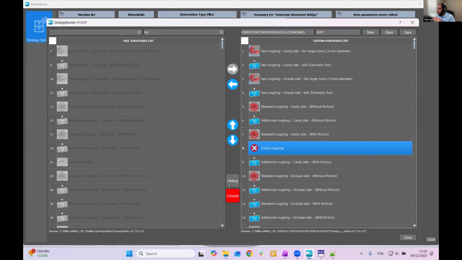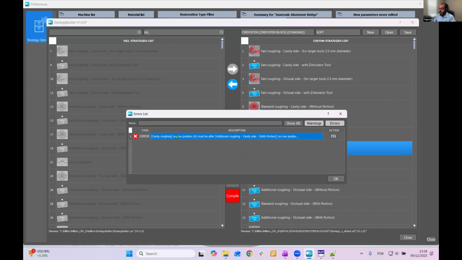One example, we don't suggest having the planing of the interface side, like for MUAs, before the finishing of the interface. Okay, we suggest having that after. So if you move that, you will have a warning. It is not something that will block you. You will still be able to pack it, but it's just a suggestion. So you see those two here. So once you click here on compile, you see exactly where the issue is.